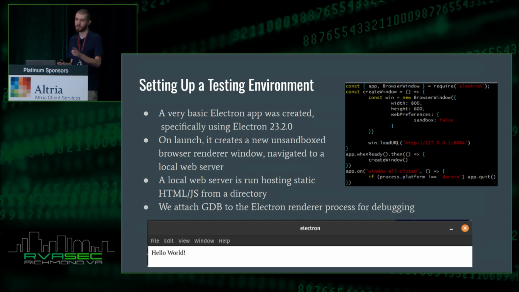So this disables Chrome sandboxing, which if we had to deal with, that would be another step of trying to break out of that, and that would get very complicated. Fortunately, in the actual target application, there was no Chrome sandboxing done on the main renderer window, so that is also beyond the scope of things we have to worry about. So essentially what that means is if we get remote code execution in the browser renderer process, it is unsandboxed, and we can do whatever we want on the system without worrying about trying to get out of a Chrome browser renderer sandbox. And so, yeah, we just have this hitting a local web server that pulls the HTML and JS from a directory that we want it to run. And then for debugging purposes, I would attach GDB to the Electron renderer process.